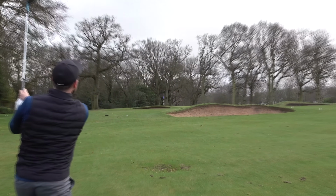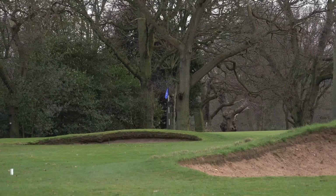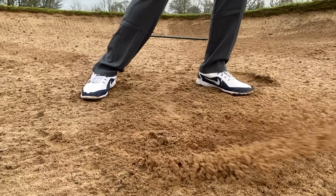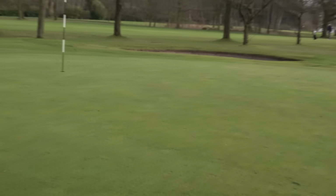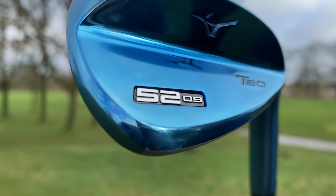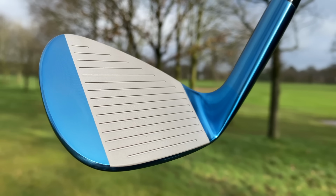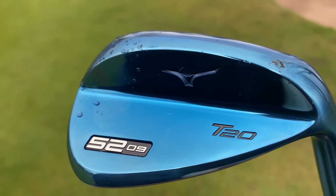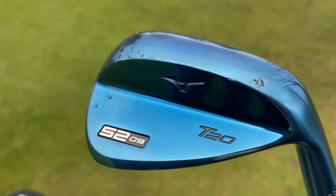Shots around the green felt fantastic. The spin that I got on the control was exactly what I want. Versatility from shots, let's say in the bunker, or tricky little shots when I had to hit them high, was spot on. Wear and tear, I thought was pretty good on the wedges too. The one that I had slight concerns about was the blue finish. As much as maybe it's not my popular choice, actually sat behind the ball, it looks pretty decent. It looks better than expected, and the finish did really well as well. It didn't rub off or get scratched too much. So overall, performance of the T20 was spot on, exactly what I'd like to see from a wedge.